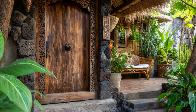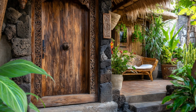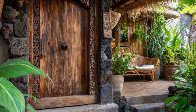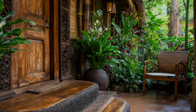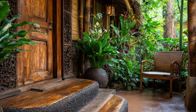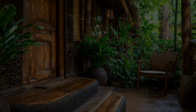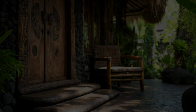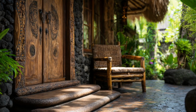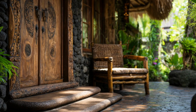Furniture pieces should highlight artisanal craftsmanship, with smooth teak finishes and woven accents. These materials age gracefully, adding character over time and telling a story of heritage and sustainability. Embracing locally sourced elements not only supports traditional artisans, but also ensures your home feels genuinely Balinese rather than mass-produced. The beauty of these natural textures is how they blend seamlessly with the surrounding greenery, creating a home that breathes with the rhythm of nature.